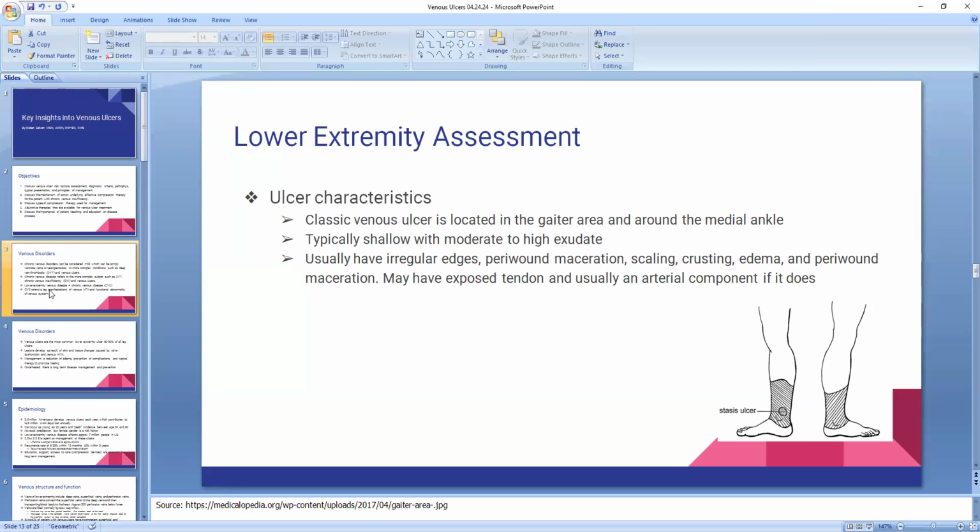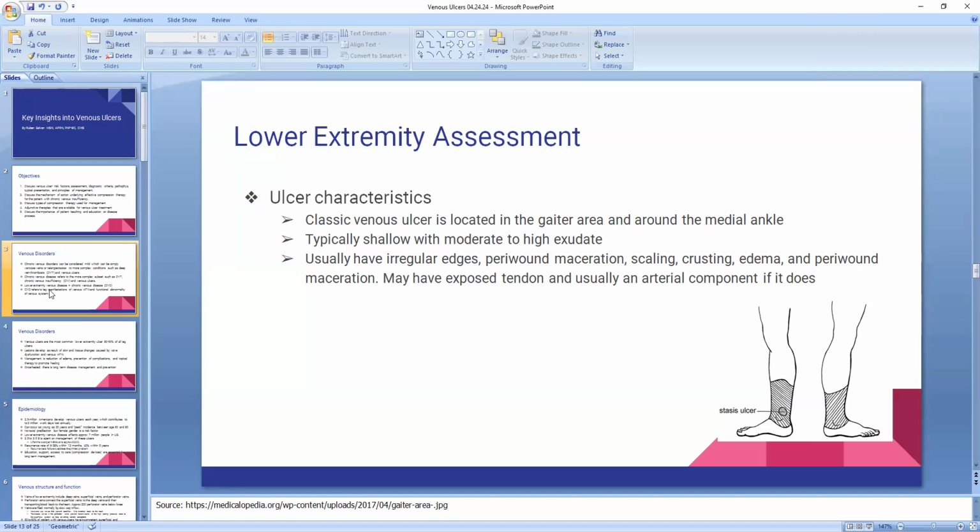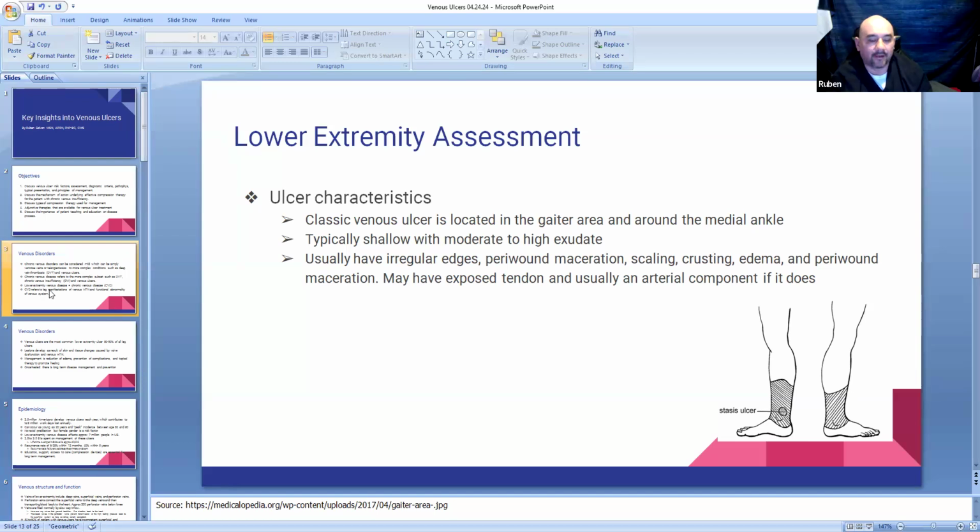How do you secure your grafts on a venous ulcer? We do a non-adherent dressing. Some type of silicone-based dressing would be nice, like an Adaptic Touch or a Mepitel. And then you can put something absorptive, like an ABD, and then you can do it under compression. With this one, you can do it under the multi-layer compression, so that 4-layer wrap that I showed you, and that'll hold it all together just fine. And then it could stay up to a week, because that compression dressing could last up to a week.